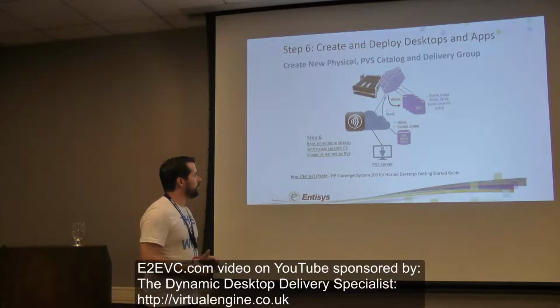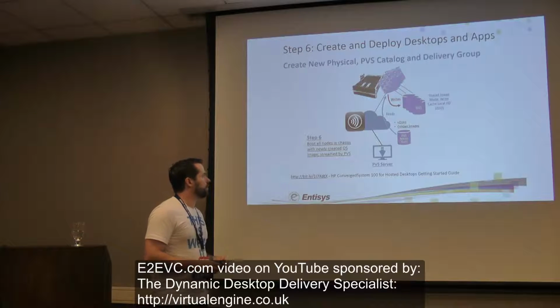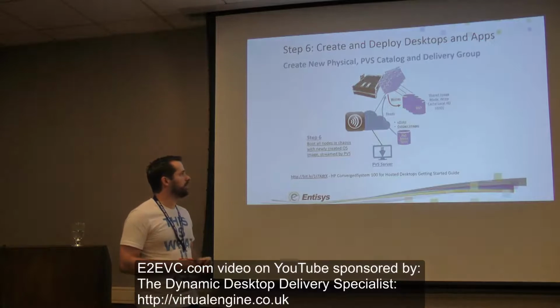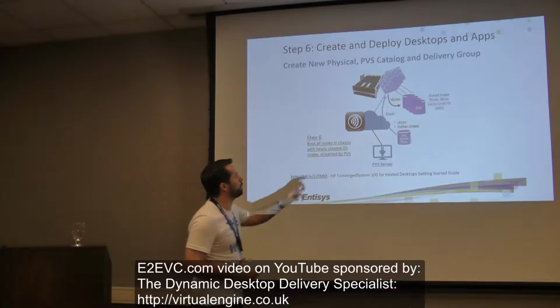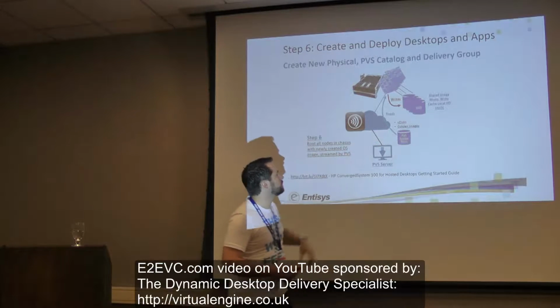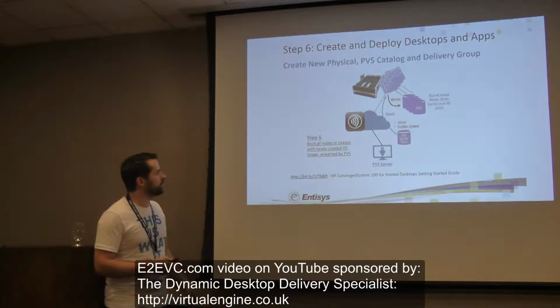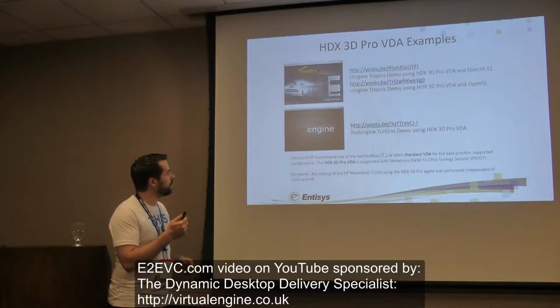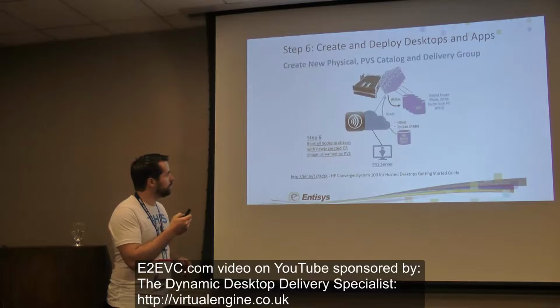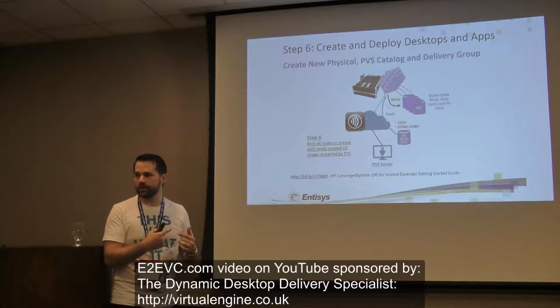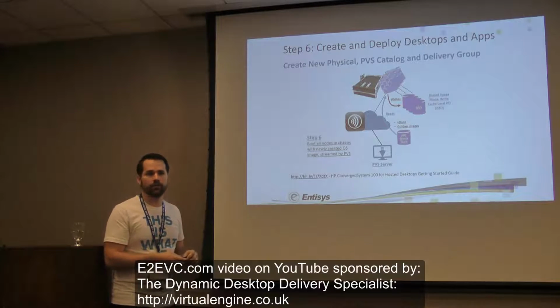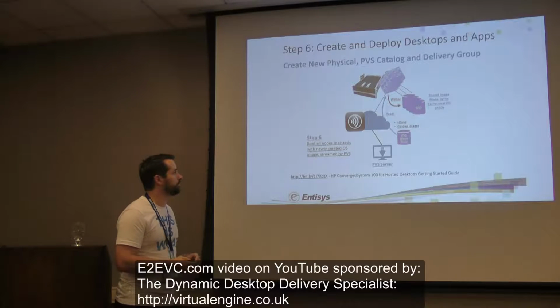At that point, you can boot all of your nodes in the chassis with the newly created OS image streamed by PBS, and all of the writes at that point will go to the ISSDs that are on each of the cartridges. And then you can actually connect in through XenDesktop for the broker, and you're on your way.